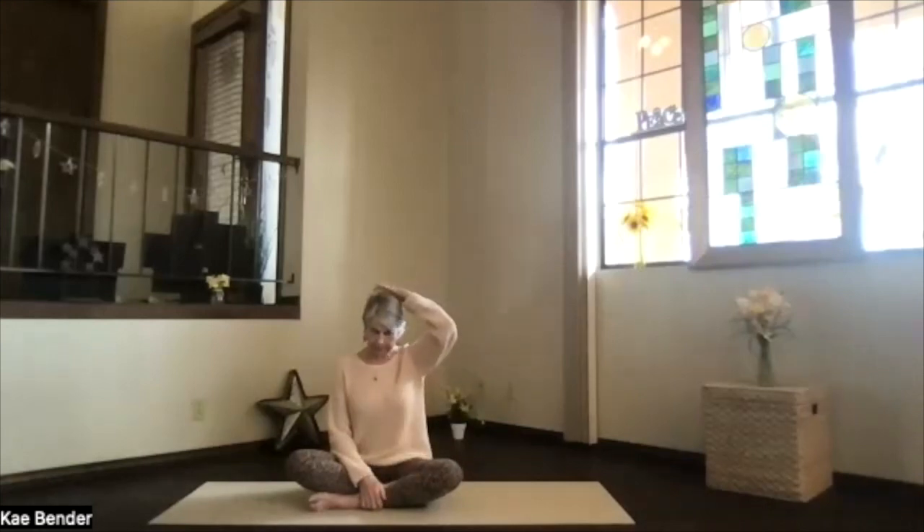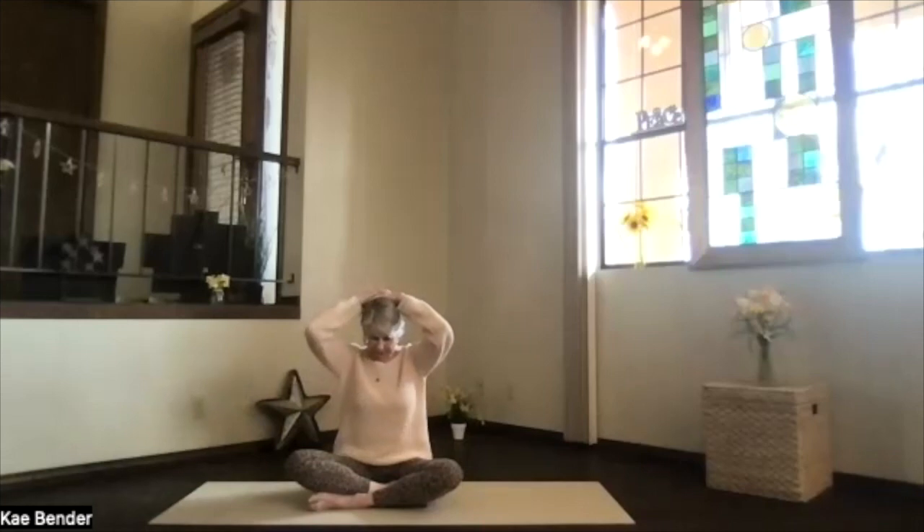Let's come into a cross-legged position. Remember, let's start in the opposite direction so that we balance the body. Sitting bones slightly behind you, core still supporting your spine with an activated core. Shoulders back and down. Reach the crown toward the ceiling. We'll work the neck a little bit today. Go ahead and bring your chin into that little heart center indentation at the back of your spine. Take a breath. Just let the back of your neck get a nice little stretch. And then intensify it without pressure — bring the weight of your hands onto the back of your head. Just let the back of your neck get a nice little stretch. That's the forward bend position for your neck, but the rest of the spine stays straight. Breathe into it. As you exhale, maybe deepen the chin change toward your chest.